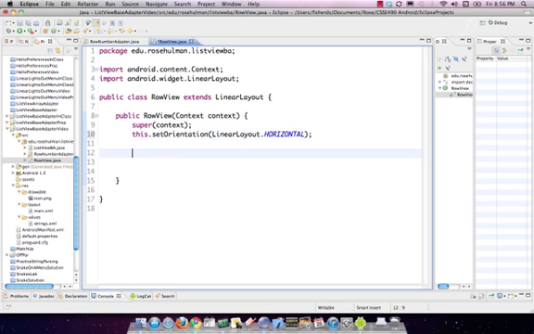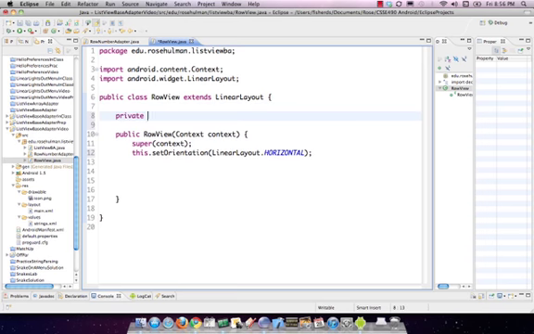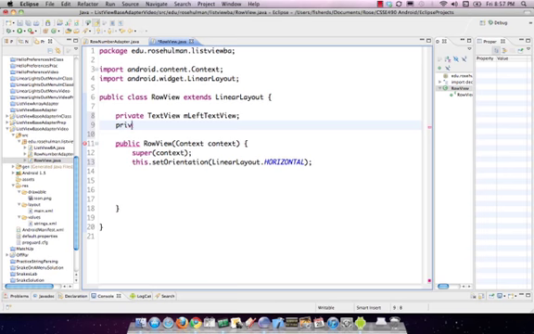And then we're going to create two text views, and we're going to put them in the linear layout. We're going to start small and work our way up. So we're going to create two text views, and we're going to want to reference them later. So I'm going to create them as member variables. We'll give them very original names. We'll call it left text view and right text view.